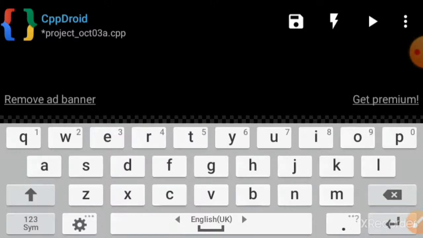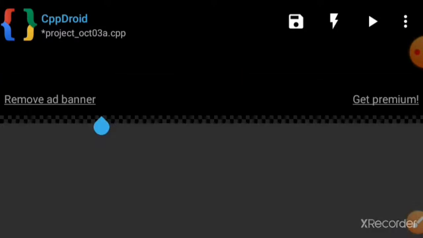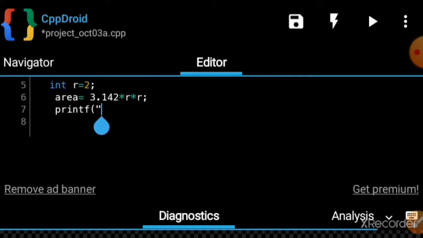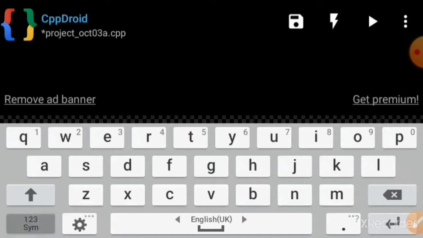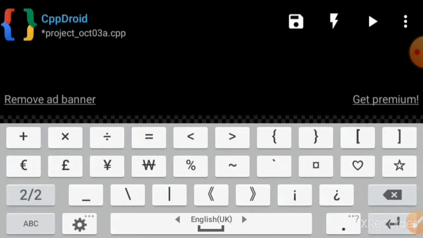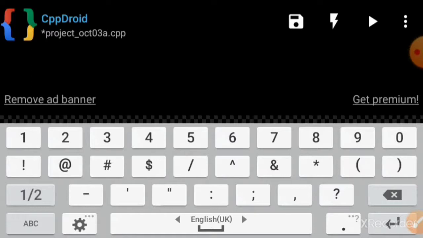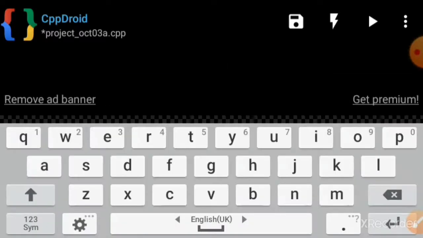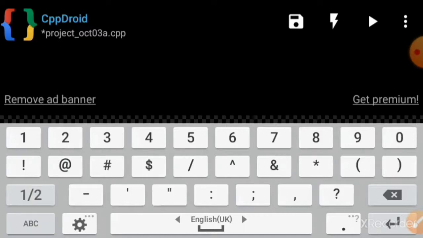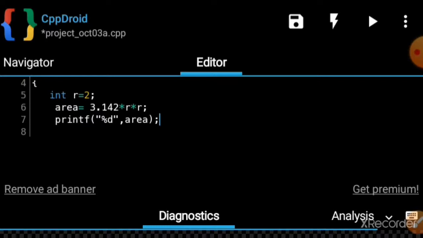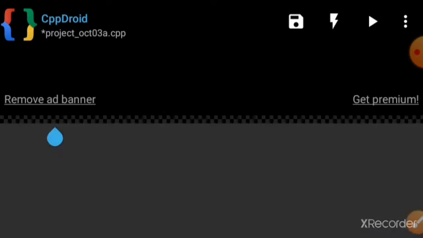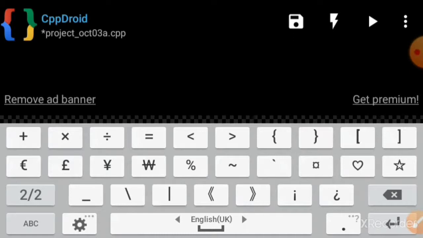The type is integer, so for integer type we have to use %d. Then a comma and we introduce area. And there is a curly bracket open, we have to close it.